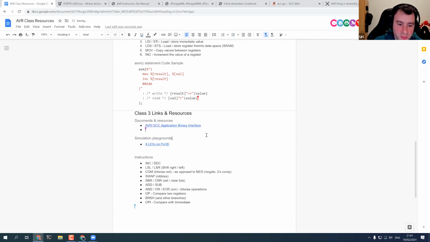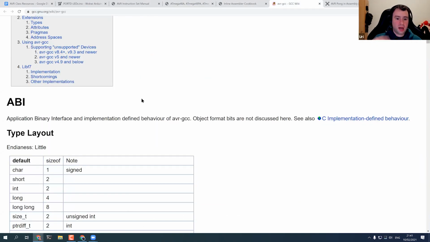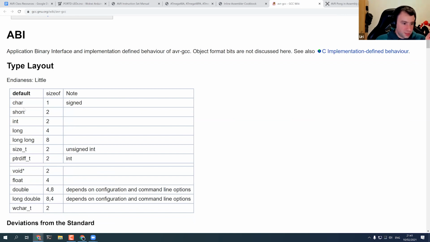And the application binary interface basically defines how the compiler uses the registers and how it calls functions, how it passes the arguments. So it's all defined here. And we can see it defines the sizes of types. So int is 2 bytes, long is 4 bytes, long long is 8 bytes, etc.